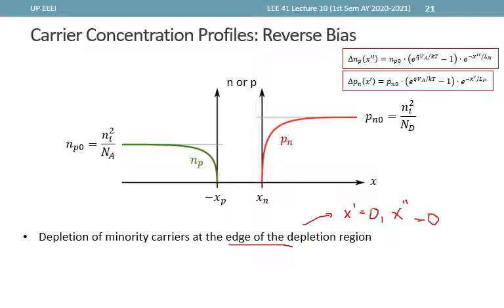meaning if we simplify these two plots, then this term actually turns out to be equal to 1 at x double prime is equal to 0, and this simplifies to 1 as this one is evaluated at 0. However, we are considering here a reverse bias, so meaning VA is some negative value, and if that negative value turns out to be high enough in magnitude, or this exponential is negative enough, then e raised to something negative can be considered very small as compared to this negative one. So this one can approach 0.